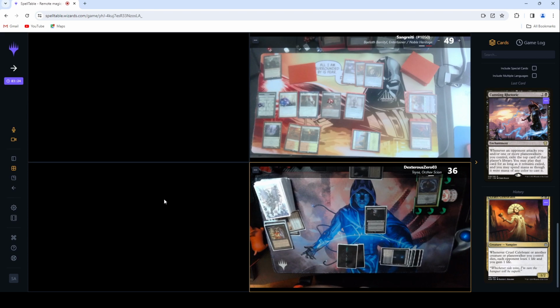Let's see. Sacrifice a creature, greatest power. Hmm. Well, I am going to lose one life and look at the top 3 and put one of them in my hand, the rest in the graveyard. So I'm gonna take her for 1. I think this is game if you don't have interaction.